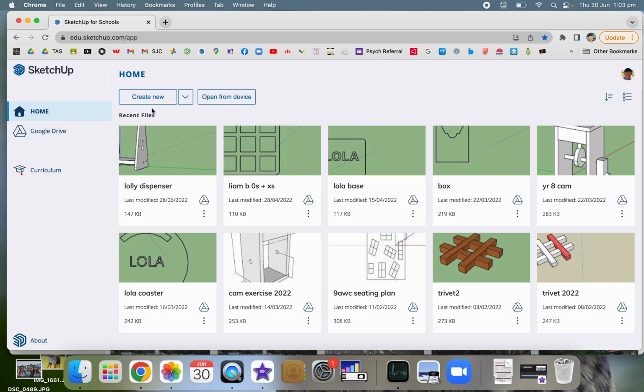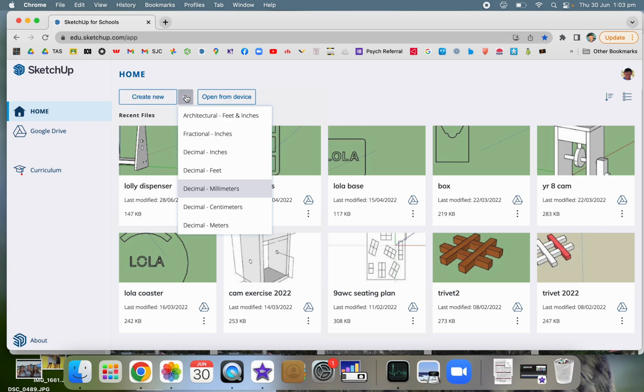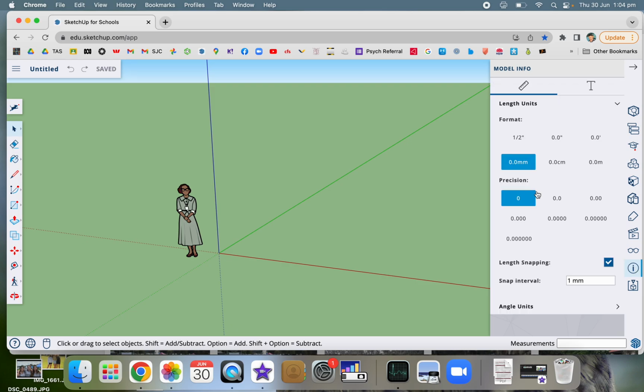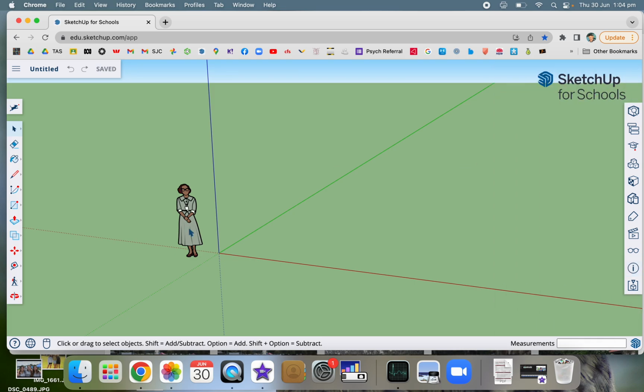Now, I'm going to create new. If I come to this one here and click on that, it'll come down and you'll have your millimeters. So it's probably a good idea to create new. If you don't, when you come in here, it starts to draw in feet and inches. That's the sort of default one. But anyway, now we're in millimeters here, and you can always check over here on the info for your information. And see, we've got millimeters. Now, if I just clicked on create new, it would have been up there in that half inch format, but that's okay. Right, so we're away.